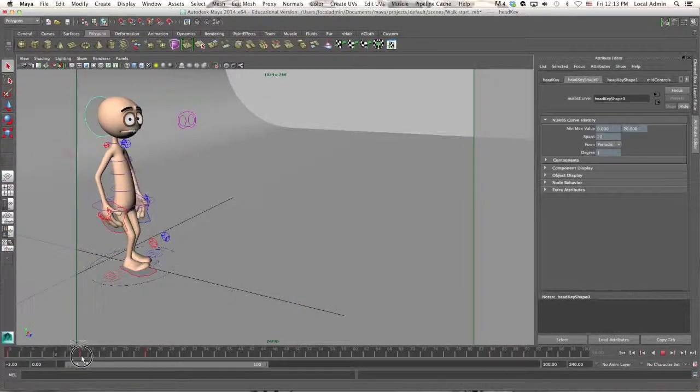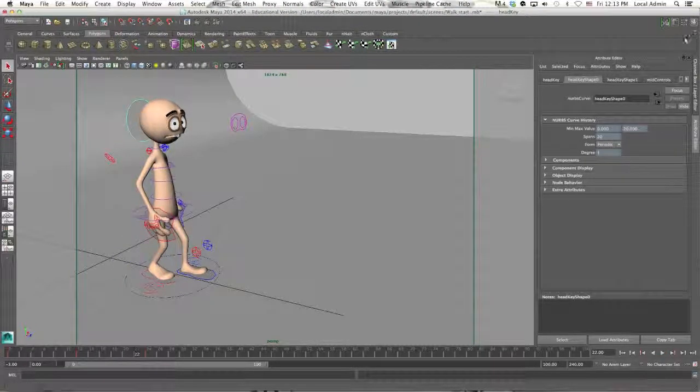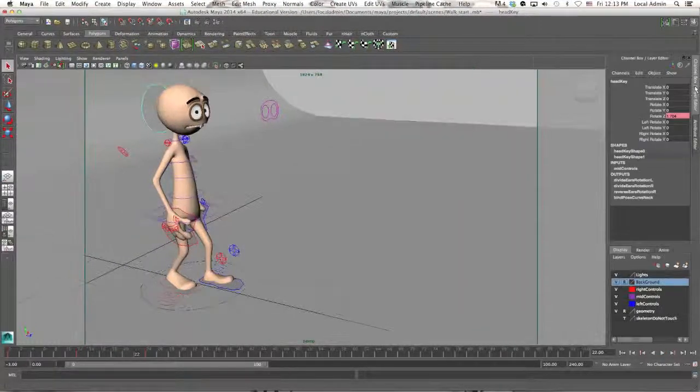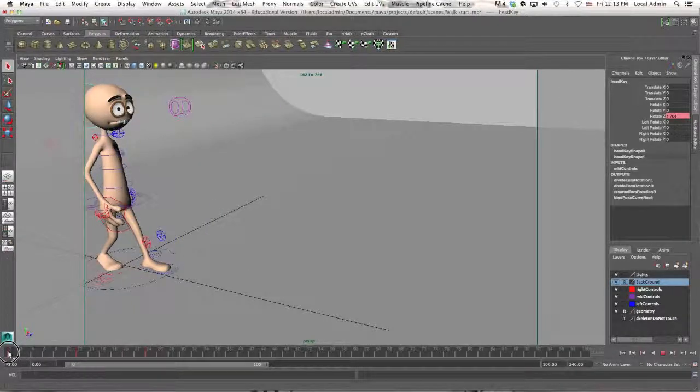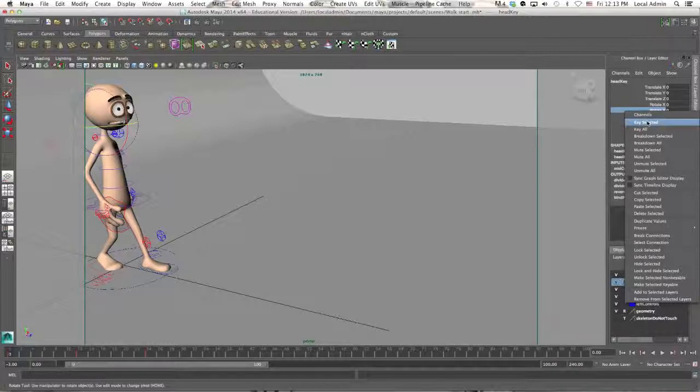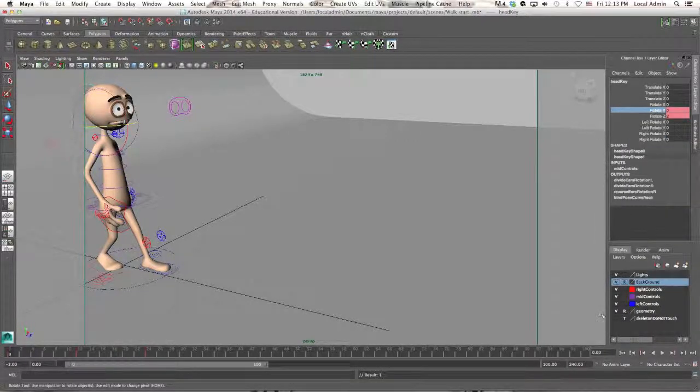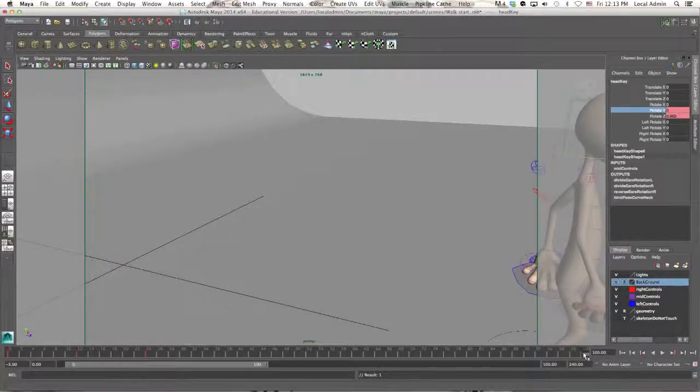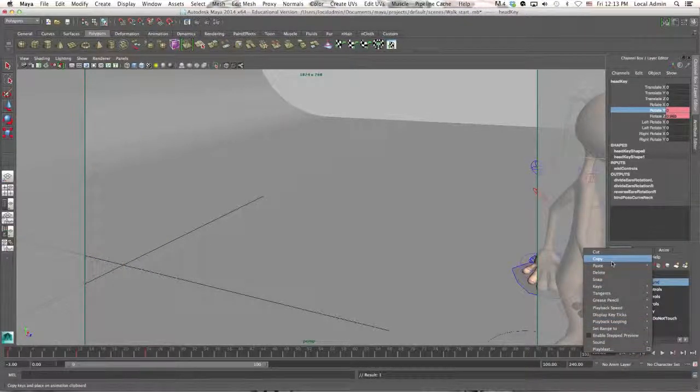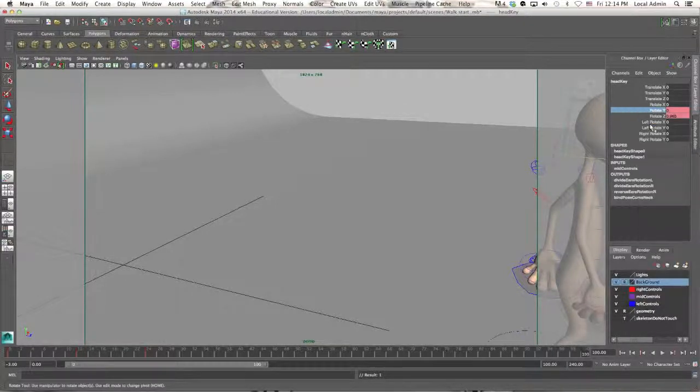So we're going to take this forward motion walk cycle, and now that I have his head selected down in the channel box, you can see the only thing I can't move is the thing that's already animated, this rotate Z, but I should be able to animate everything else. So I'm going to take this head rotation under the rotate Y and do key selected over here on keyframe 0, and then over here on keyframe 100 I'm going to do another key selected, so that by frame 100 he's moving back here again.